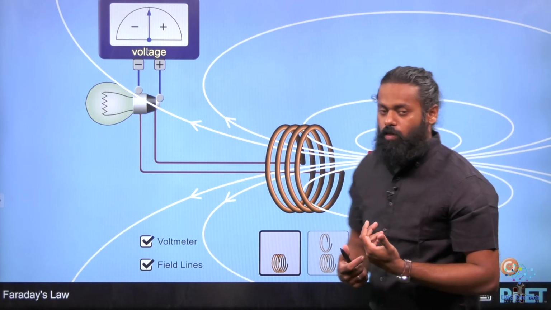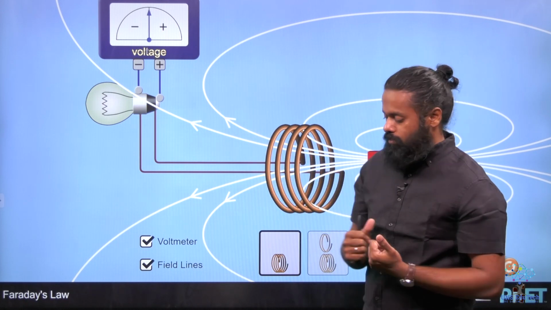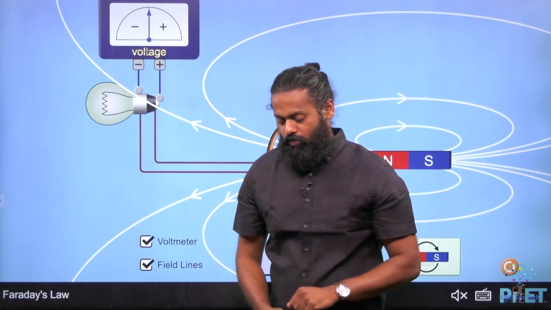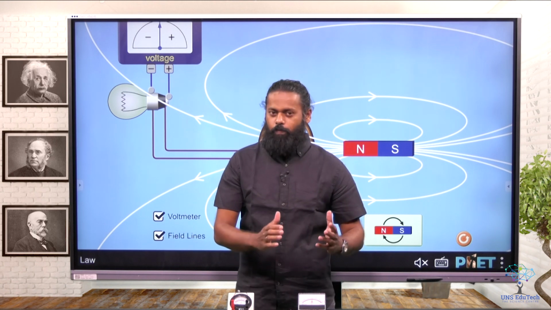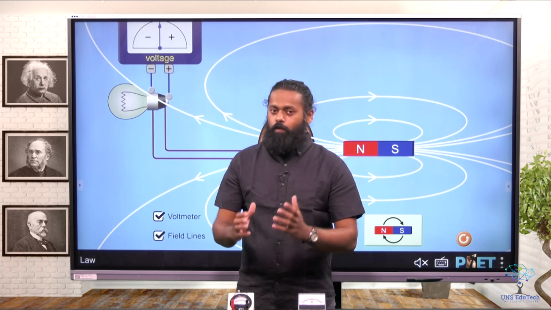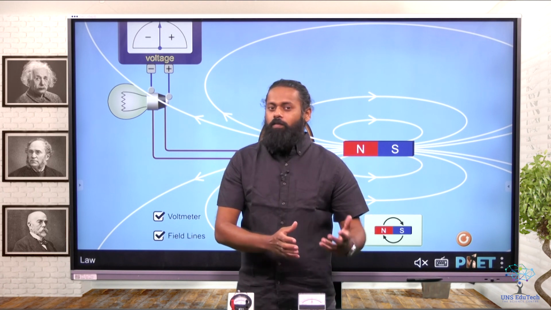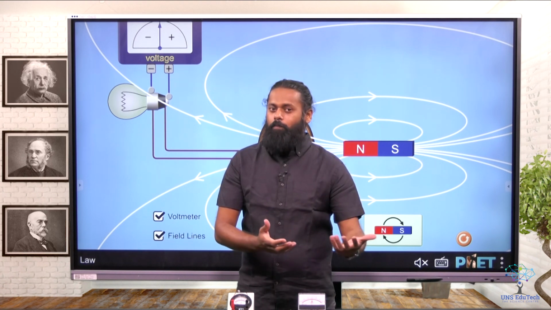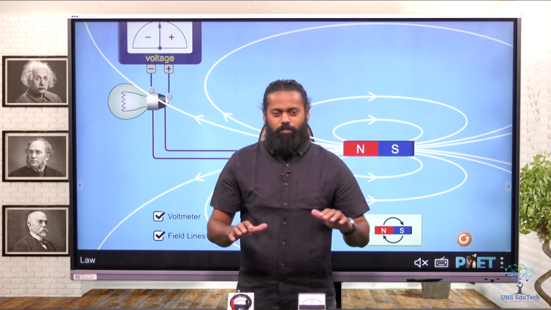So both Lenz's law and Faraday's first law of electromagnetic induction we discussed and showed through a schematic animation. We discussed electromagnetic induction and two important laws associated with it. The first is Faraday's law of electromagnetic induction, which gives a quantitative estimate of the amount of voltage induced, and then Lenz's law, which gives a qualitative idea about the direction of the induced EMF. I hope all of you understood these concepts thoroughly.